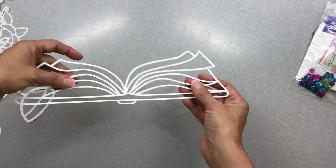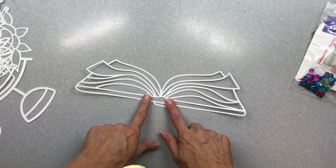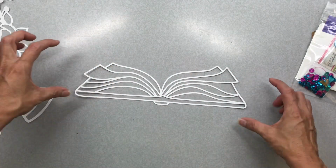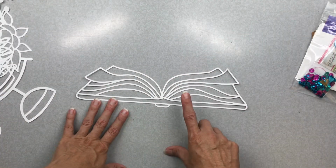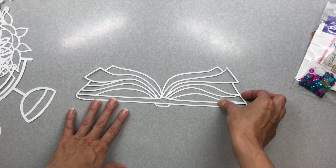Next, this one's cool. It is a book. The thing that's kind of cool about this is right now I am doing a diamond painting that has an open book on the bottom and butterflies shooting out. I should take a picture of it and do a layout about it with this because that's about perfect.